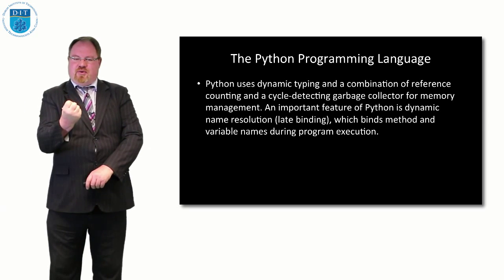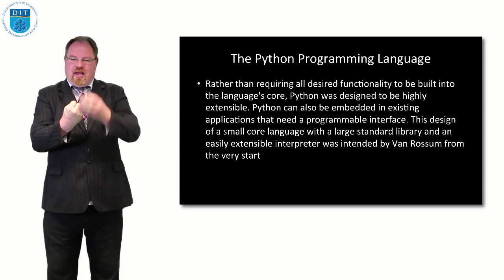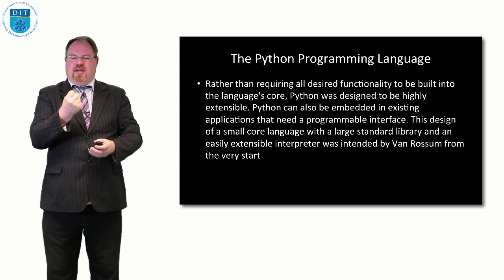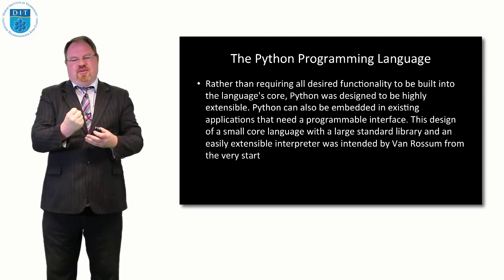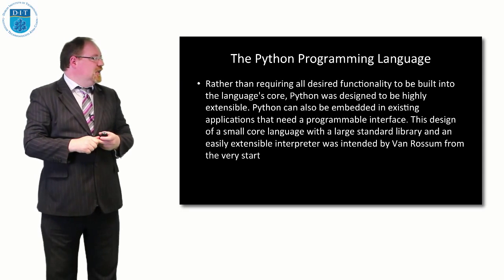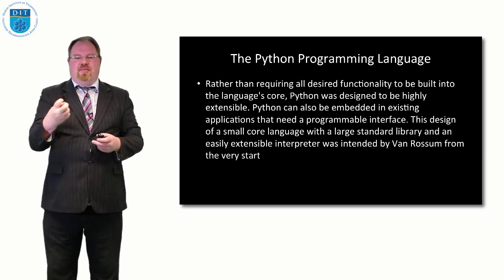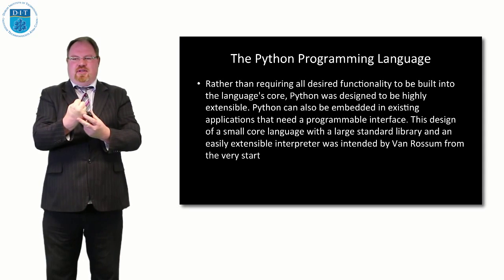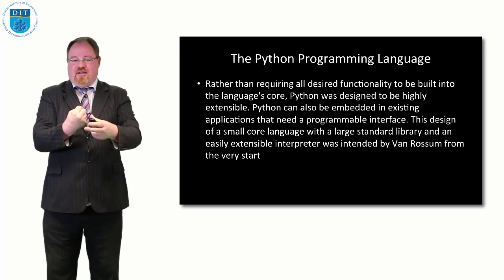In terms of the architecture, Python has a core of the language and then additional libraries added on. The core gives you the strength of the language, and then you can add new functionality. For example, if I'm creating an image processing program using Python, it will have its core functionality and then other libraries I can call upon to help build the tool.